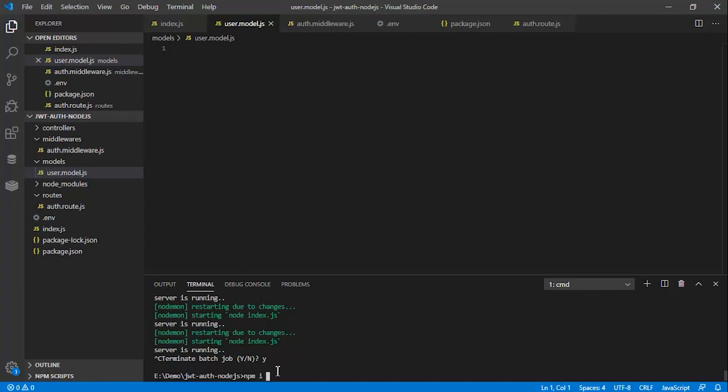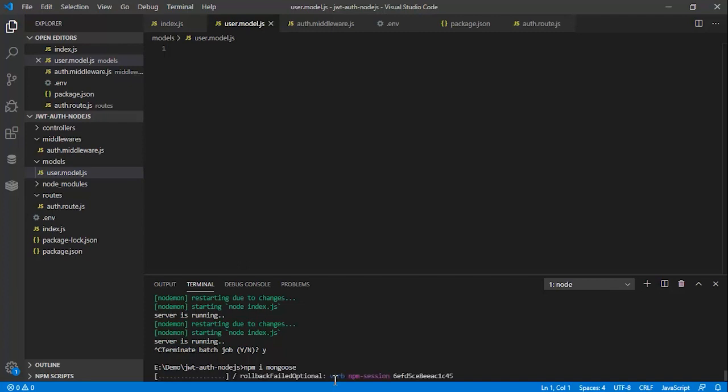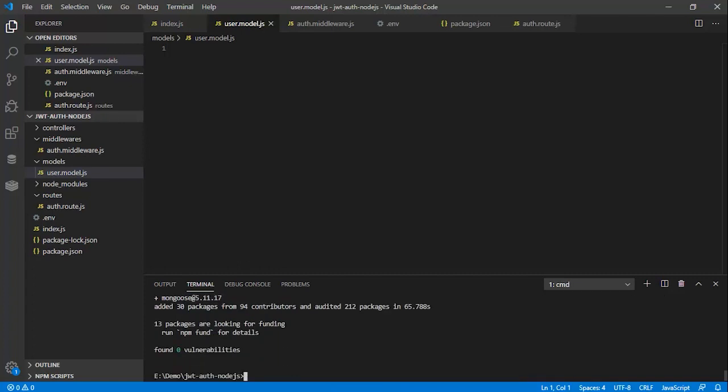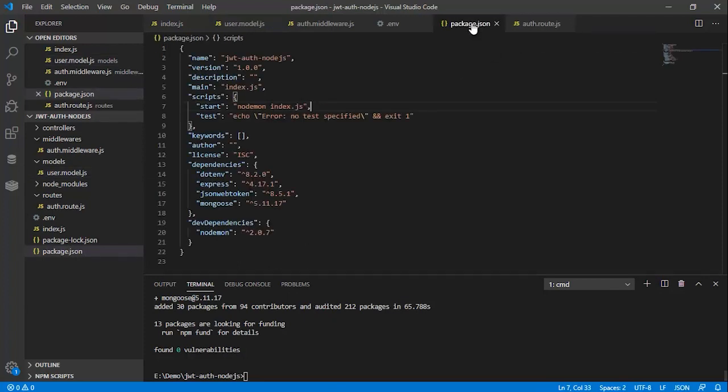And for using MongoDB, we will be using a library called Mongoose. So Mongoose, and hit enter, and it will start downloading and installing this package in our project. So it has installed Mongoose in our project. If I go back to our package.json file, you can see it's here.